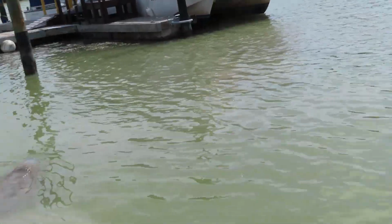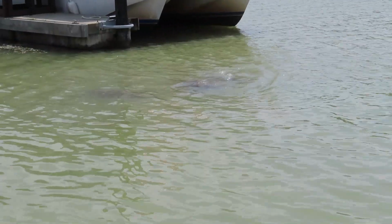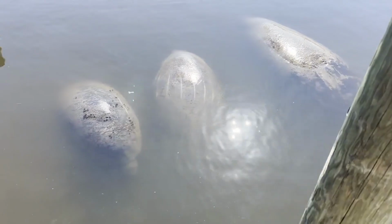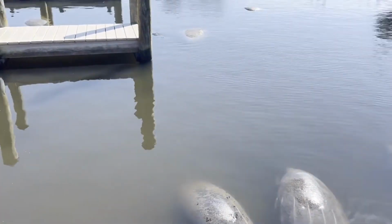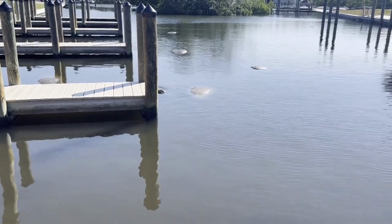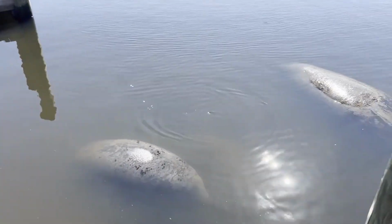We then saw manatees around the Flamingo Marina in the Everglades National Park. They were right off the boat dock, and the water wasn't very clear, but you could still see them when they would surface. On Pine Island, you can see them in the canals. My parents came to visit, and the canal right next to their hotel had tons of manatees in it. At one point, they counted at least 14 of them basking in the sun.